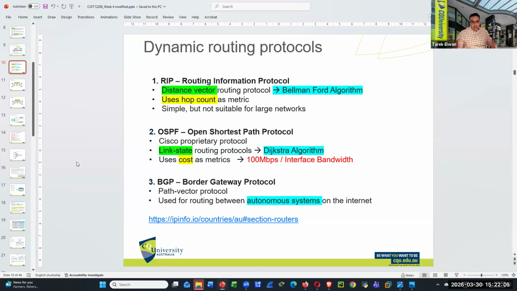According to Cisco, hop count goes from 0 to 15, that's 16 routers, but it doesn't matter for this unit. So you need to know about the whole network. If you have 5 or 6 routers, every router needs to know about the rest of the routers within that network.